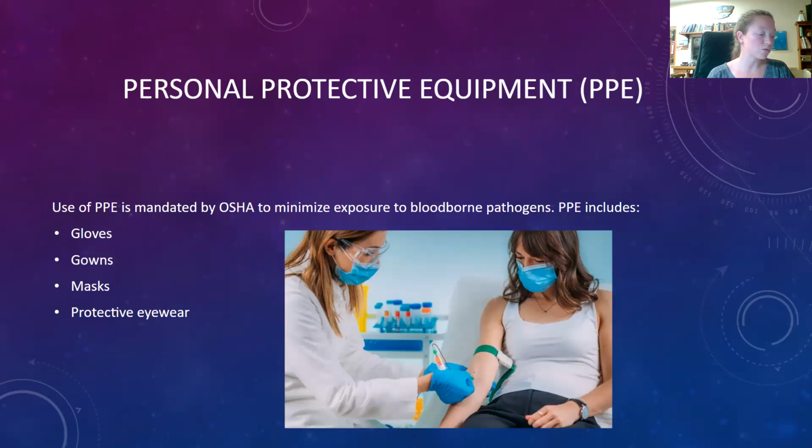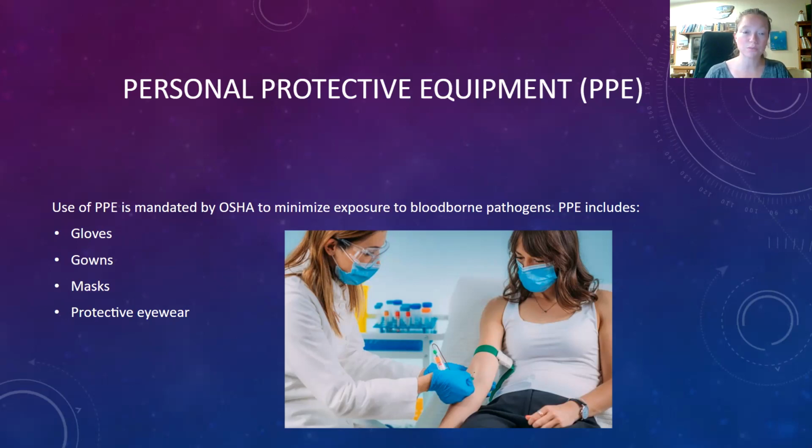Whenever blood or body fluid from one person comes in contact with another person, there's of course the major risk of bloodborne pathogen exposure. When we're talking specifically about bloodborne pathogens, we're most concerned with hepatitis B, hepatitis C, and HIV. Hepatitis B is your most worrisome one. It's the one that's most easily spread. Hepatitis B can actually live on surfaces for up to 1 week and still infect you. So keep that in mind.